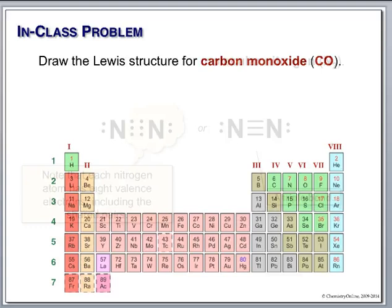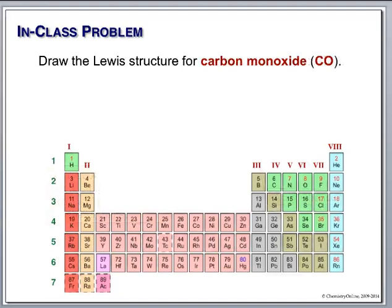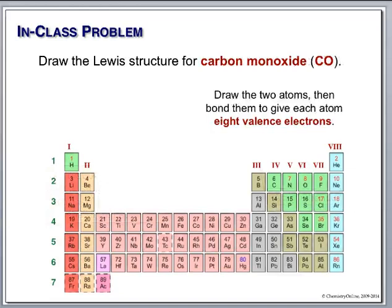Let's use the same approach. Very quickly do carbon monoxide. Carbon is group 4, oxygen is group 6. So we have 4 valence electrons on our carbon, 6 valence electrons on our oxygen. Now once again, I can draw a bond here. For our oxygen, that would give us 1, 2, 3, 4, 5, 6, 7. Carbon, we would have 2, 4, 5. Not quite there yet, are we?